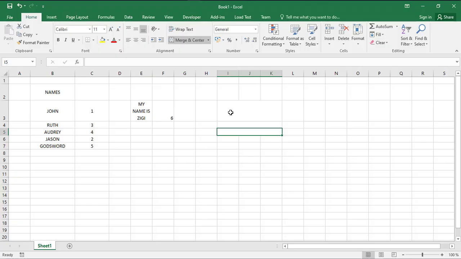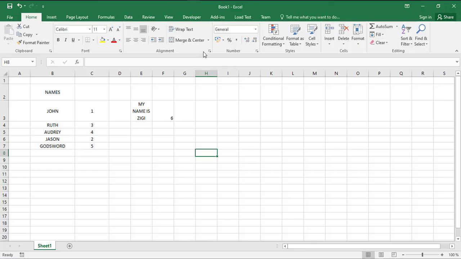Okay, so let's undo the effect and then go to merge cells. When you merge the cells, see the difference between the merge across and the merge cells. With the merge cells, it will merge all the range of cells you have selected. With the merge across, it will merge in proportion to their rows alone. The merge and center will merge and then center the text in the range of cells. Then the unmerge will unmerge everything, removing the merge feature from it. So that is the merge, the wrap, and the alignment.